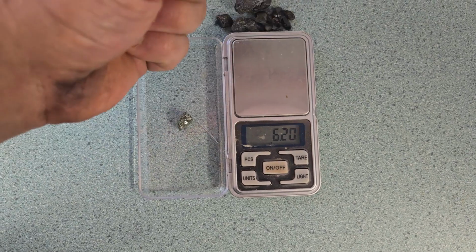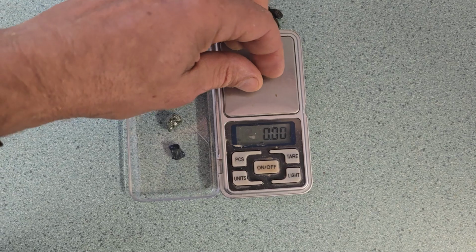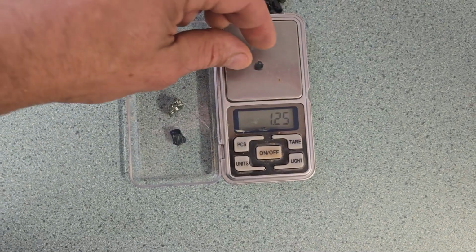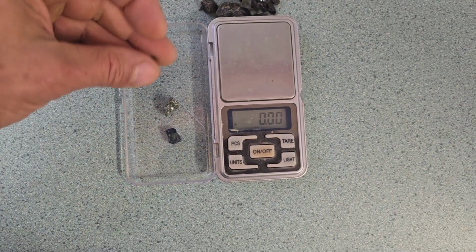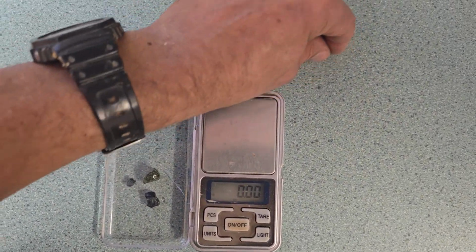6.2 carats. Very excited about this stone. When I show you, you'll understand. And just the littlest cutie, 1.2 carats. That's a cute little stone. So, I mean, there is just problems with those. So we'll get them out of the way.